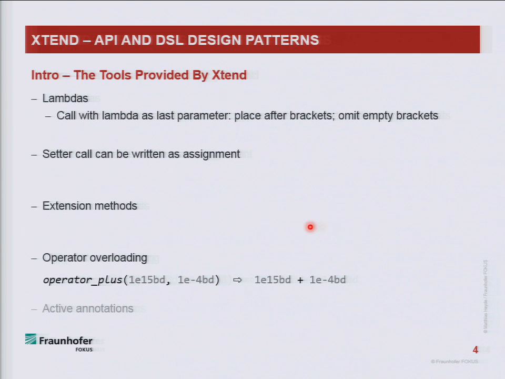The next thing is operator overloading. For a fixed set of operators, if you use a certain name for a function, you can simply use the operator for that. For example, there are literals for big decimal in Xtend, and the operator plus is already defined for you. So you can use big decimals as literals and use operators right away in Xtend.